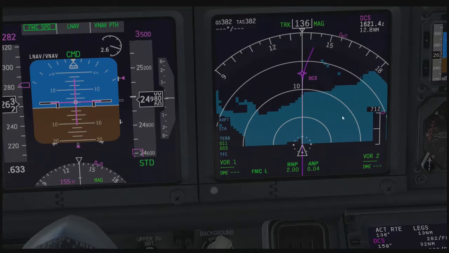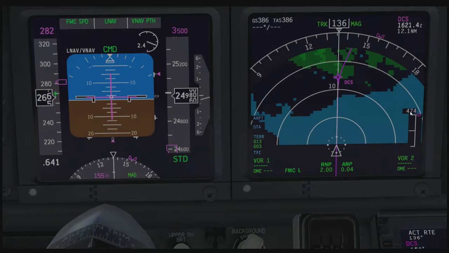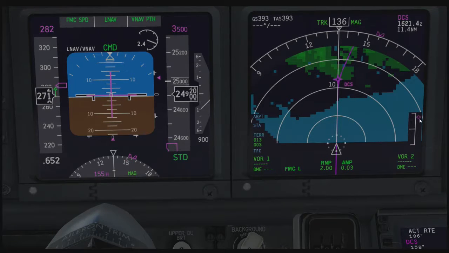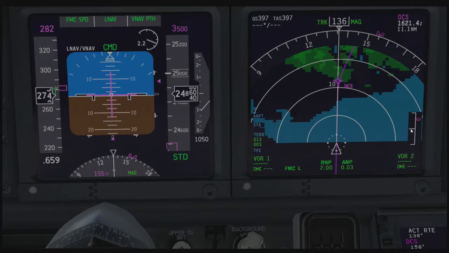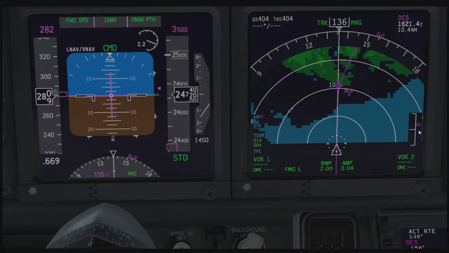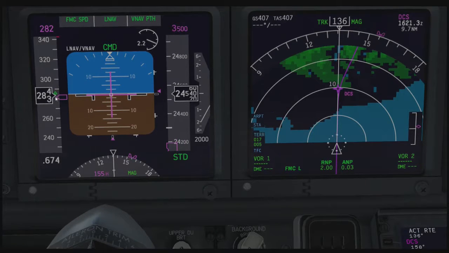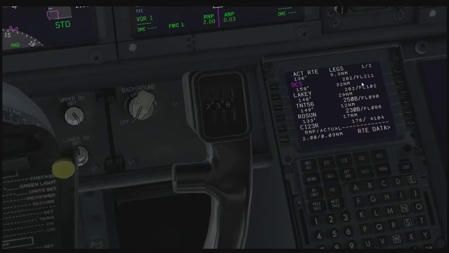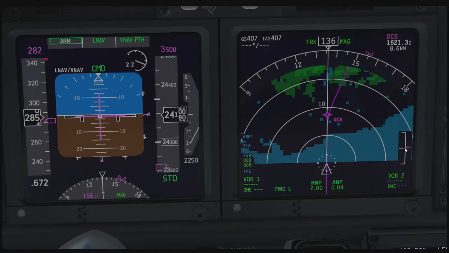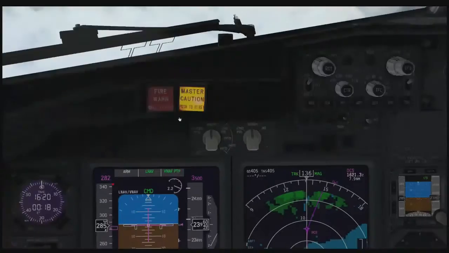So what we should see when these numbers disappear, it means it's now losing altitude because the magenta diamond is dropping to this line. The aircraft will now follow and make sure that magenta line stays in that middle line. Okay, you see that it's trying to keep the speed at what it should be according to the FMC. So again, there we go, the diamond is just slightly above that line, the aircraft's now descending. Okay, hopefully that makes sense, because that is quite an important part.